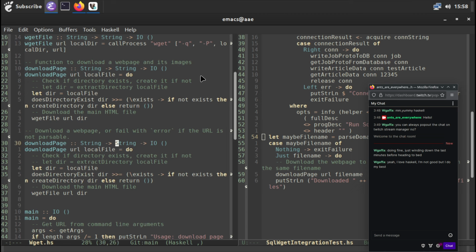And so we're going to take this string. Why does it take two strings here? It takes the URL and the local file. So we're just going to take the URL, download page or die. And we're not going to take the file.